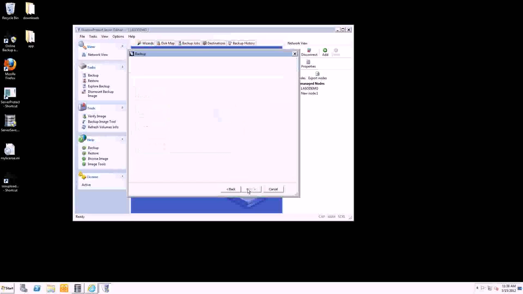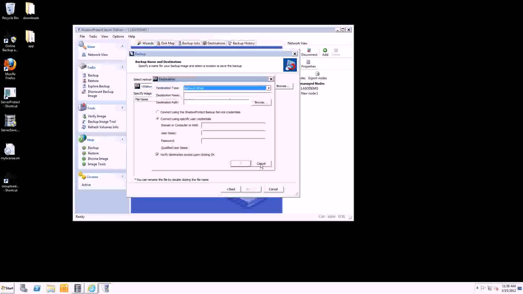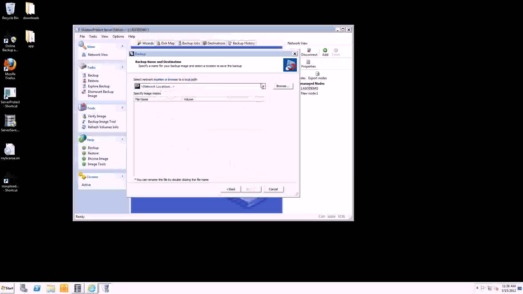I hit next. Now it's asking me where I want to put this backup. So again, this is a local backup or a local network backup that we're creating right now. So we would pick a network location and define this location, and this would typically be your staging server or staging machine or backup machine, whatever terminology you like to use. The idea behind a staging machine with our system is not that we want to sell you some proprietary hardware like a lot of other companies will. So Datto, Zenith, eVault, these companies often require $1,000, $2,000 hardware purchases just to start talking about what you want to start paying for your backup service.